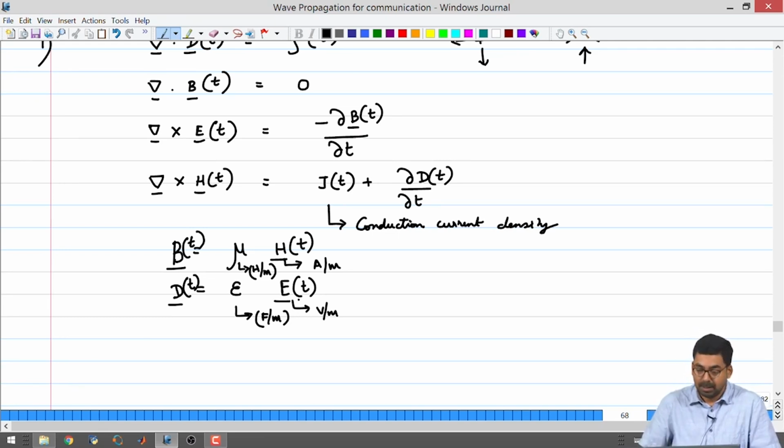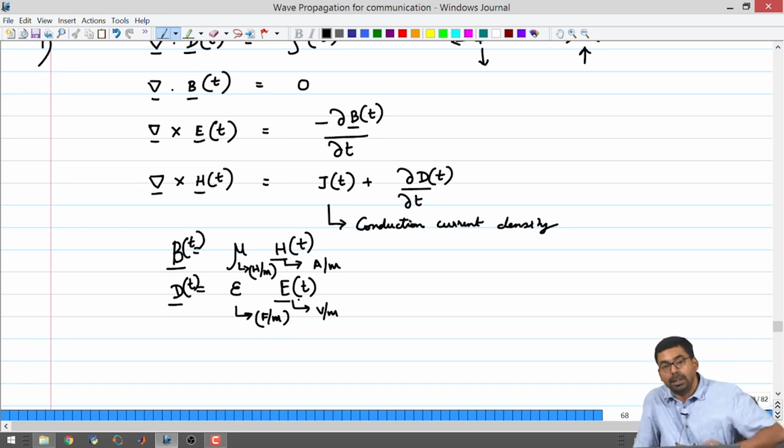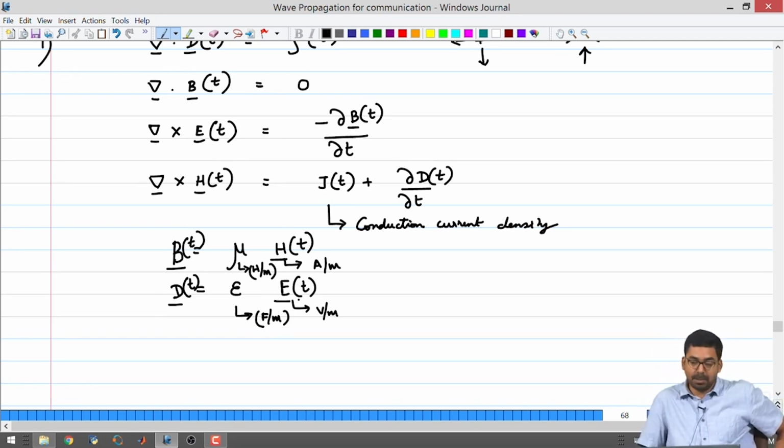Now, here once again the correct way to do this is not by multiplication. One of the things that we have to now understand is just like L, C, R and G. Here we are not having R and G yet, we are having rho and J, but we will come to that later. Suppose we start with electromagnetic fields in some lossless medium. The lossless medium will just have epsilon and mu.